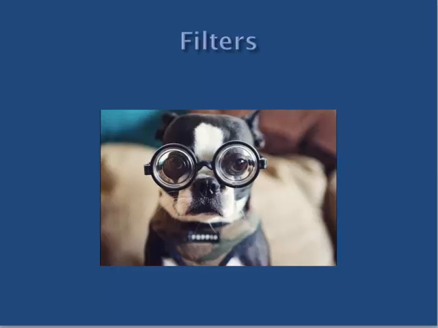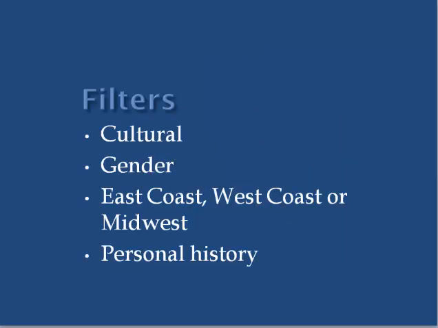And this is what the lens model of conflict talks about: when you look at a behavior act, depending on the way you've grown up, the way you perceive a behavior act is what type of filters you put on. So let's look at different types of filters that are out there.